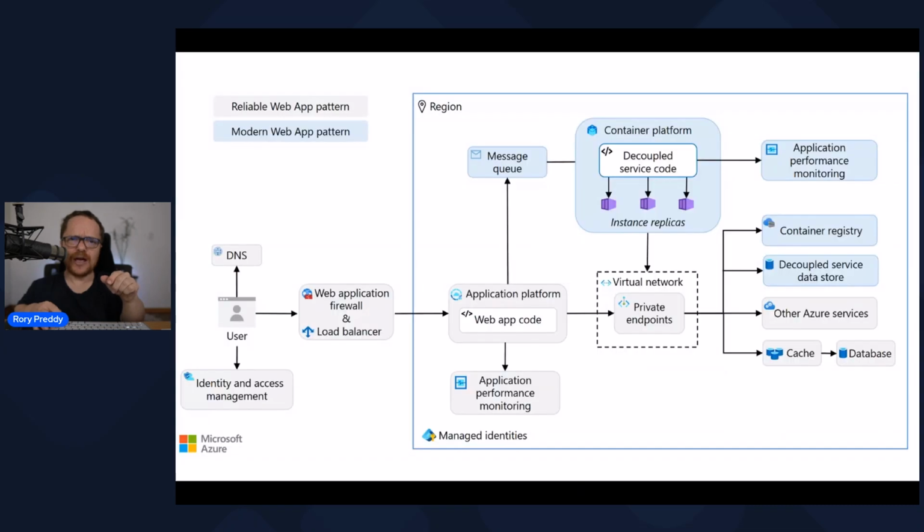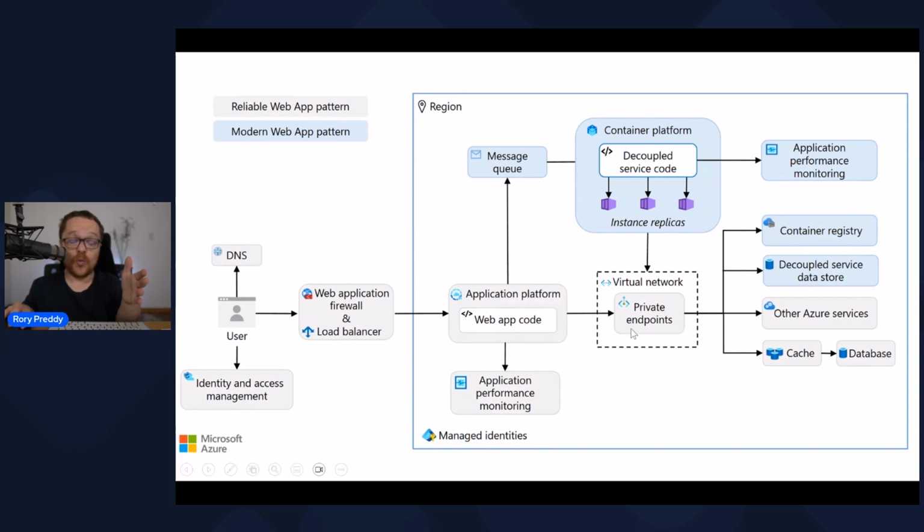So what does it look like then once we actually see the environment? So this is the development environment. The development environment is for developers to program and to deploy their services without having to worry necessarily around the network restrictions. When you think about it, the last thing a developer wants is to not be able to do his job. So over here, you can see we've got the container platform, and we've got the decoupled service code here, and we can scale up where necessary, and we're reading those emails from a message queue.